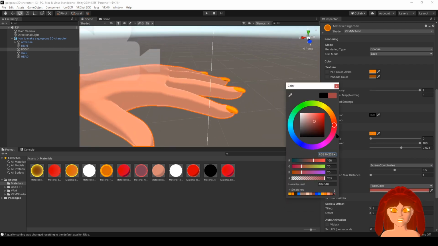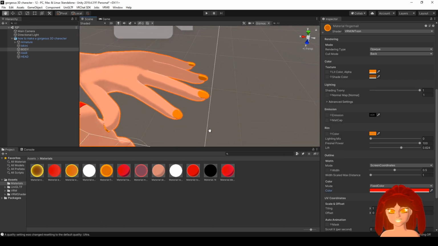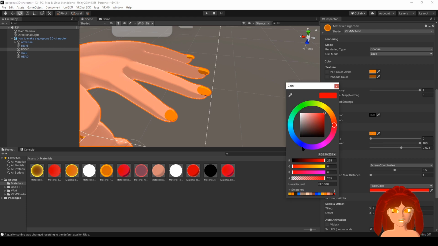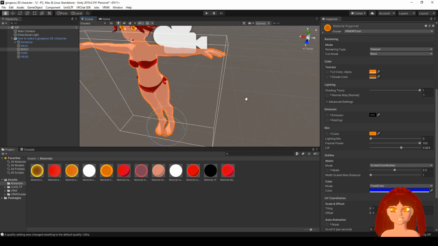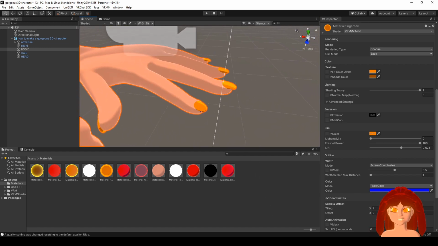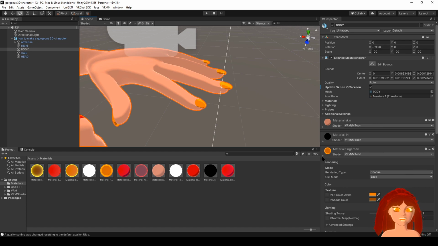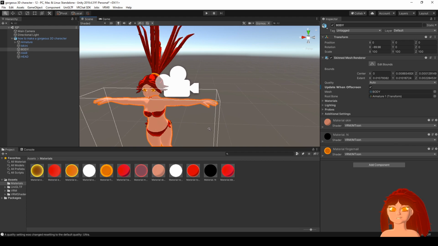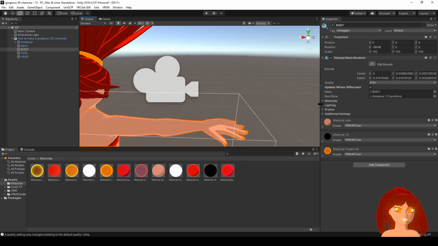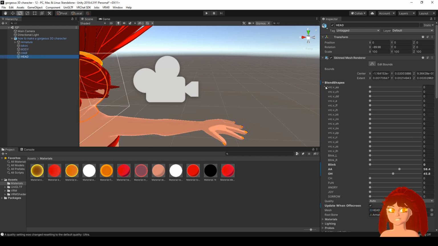Also make this any color you want as well. We can make this like red. But sometimes you can show red. Let's do blue. Kind of cool when it pops out randomly, see blue. Alright, I think that's everything. Remember to click on your head and turn off that blend shape. Head. Turn those off.